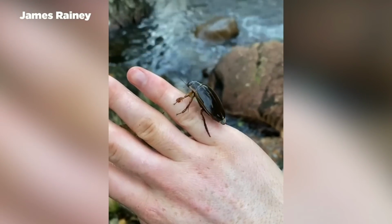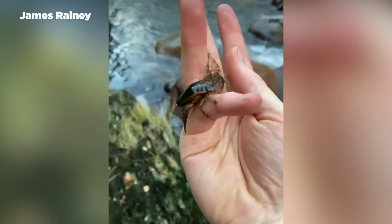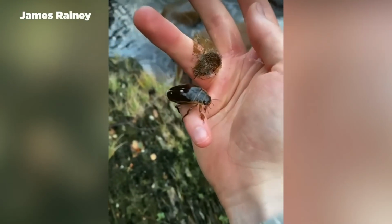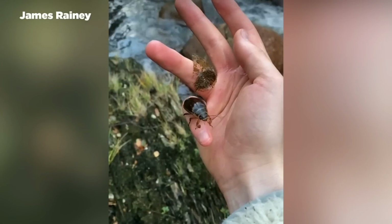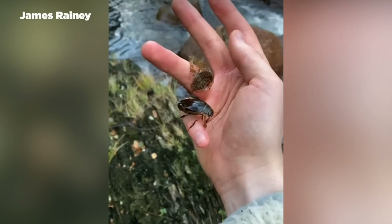Well, we had a second one as well, didn't we? The great diving beetle. That was also from another Dundragon staff member, James Rainey. Look at this. They are the proper predators of the freshwater world, aren't they? The hyenas, the tigers, the lions, the bears. Dytiscus larvae are something to fight with as well, to be honest with you. They go to about the length of my little finger. They've got really formidable chelicerae fangs. And if you're in the pond, they'll give you a good nibble. Often where you don't want to be nibbled, actually. I've been nibbled where I didn't want to be nibbled by Dytiscus larvae in a pond.